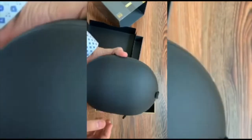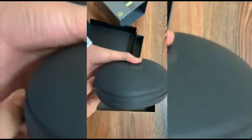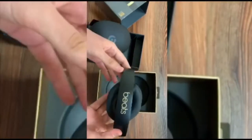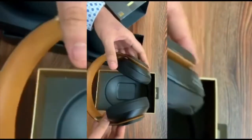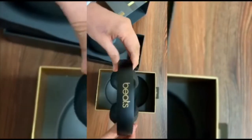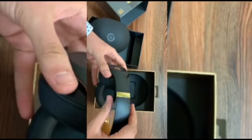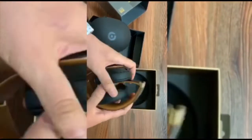And then there is the bag, which contains the real Beats headset inside, as you can see. But the main differences I will explain at the end of the video with pictures, so you guys completely understand what the differences between the real and the fake one are. And it has nothing to do with the box. As you know, they can just change the box and put it in the real box and do these things.